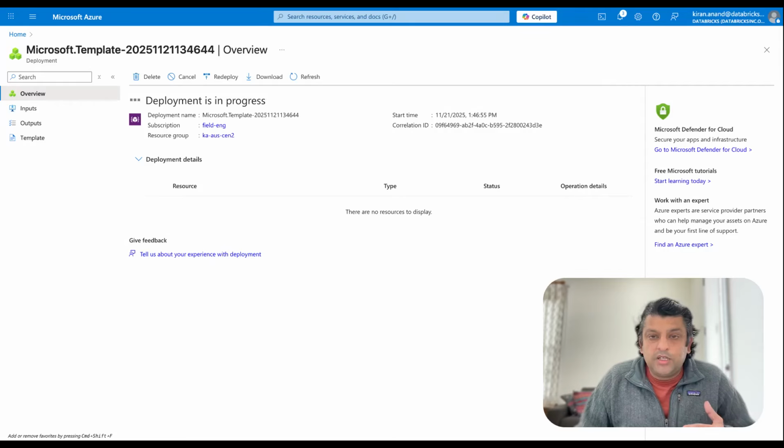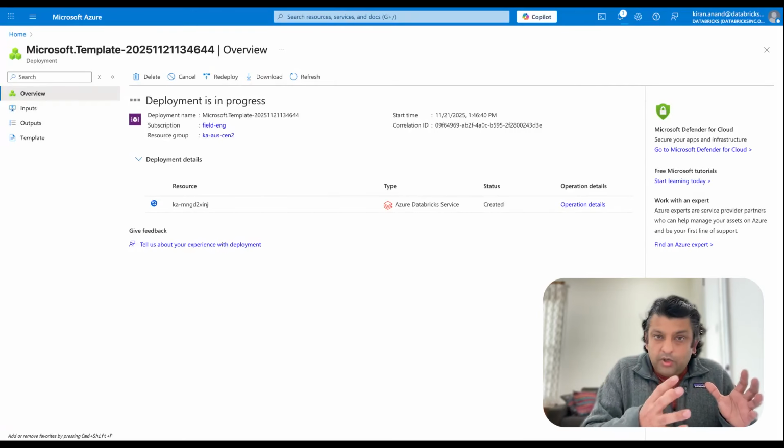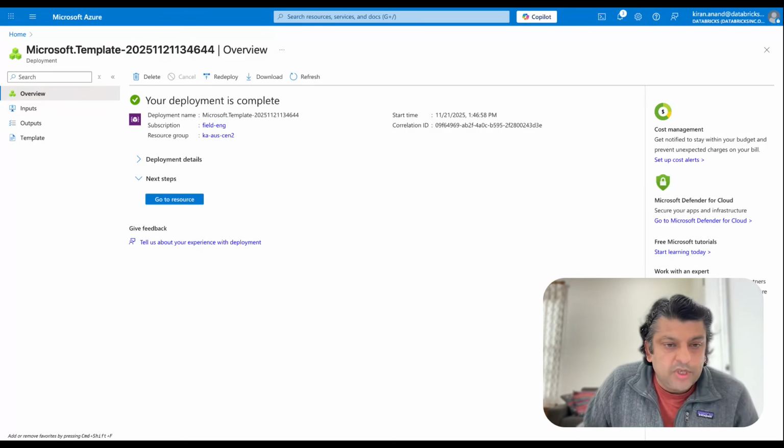What is happening behind the scenes is it's deploying the workspace again. At this point, it's actually upgrading or updating the workspace. You have the same workspace, removing all the existing VNet parameters and stuff like that and injecting the new VNet parameters. So you don't have to worry about creating all the workloads and everything. Whatever you had in your workspace is remaining intact. You are just flipping it over to a VNet injected workspace. That is what is happening behind the scenes. This process will take probably a few minutes, depending on your region and what is the load there and stuff like that. Okay, looks like the deployment is now complete.